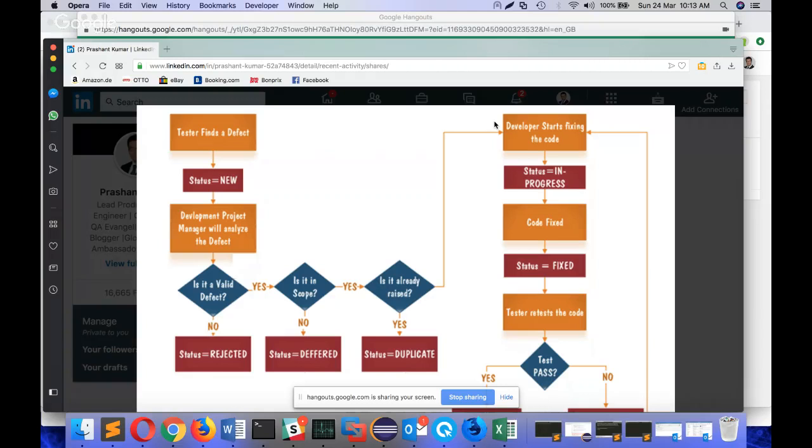The defect will be assigned, he'll start working on it, in progress, he'll make code changes and fix it, code will be merged, status will be marked as fixed, and the tester goes ahead and takes the build which has the code fixed. If you want to learn more about how exactly continuous integration, continuous development and testing take place, you can refer to my other videos.